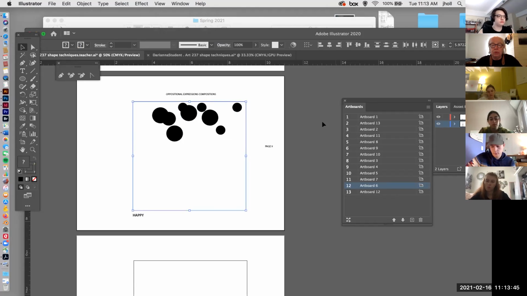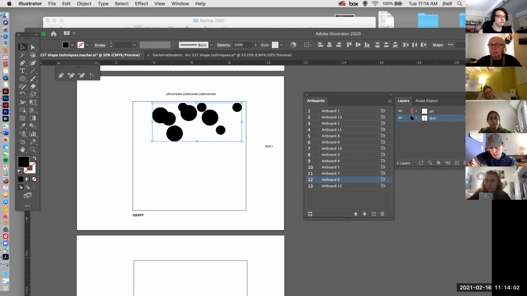Now I want all these guys to be on their own layer. So I'm going to take it over here and see, it's blue. I'm going to take that square and move it up.